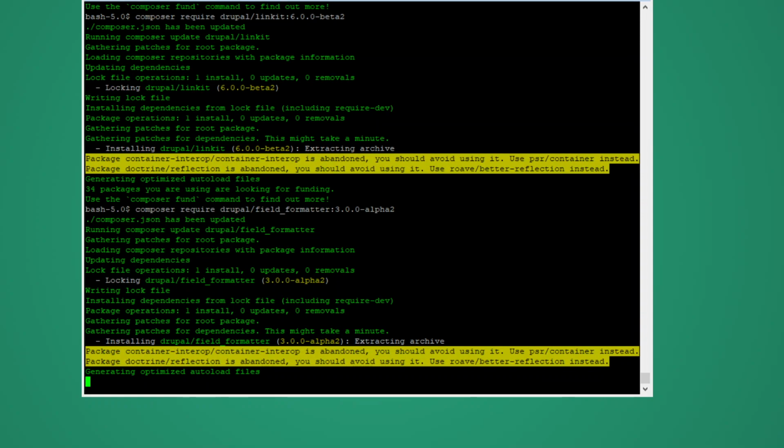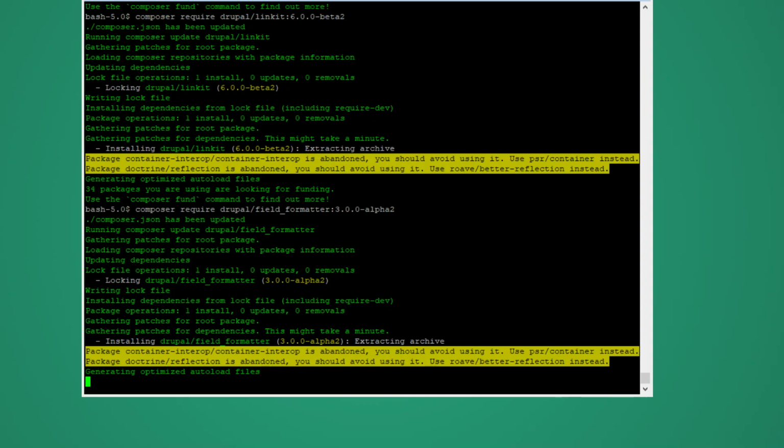Okay, if you have a module that's really incompatible, so on the Drupal.org page there is no version for Drupal 9, then remove it from your composer and add it to the custom module with a patch. So you're going to have to patch it yourself. Maybe it's just the version constraint in the .info file that you need to change, like we have to do in our custom theme.